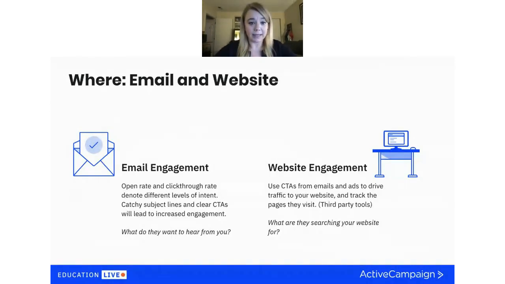The other one, website engagement. So you're thinking a lot about where people are on your site. Where does your traffic go? So you can create entire automations, like I mentioned earlier, where it's looking to see after someone comes from an email and they go to your website, they click on a link in an email and they go to your website. What other pages do they visit after that? Maybe do they visit a page multiple times? Maybe they're interested in a certain product and they circle back to that page, and you want to give them an additional tag to say that they're very interested versus just kind of interested.